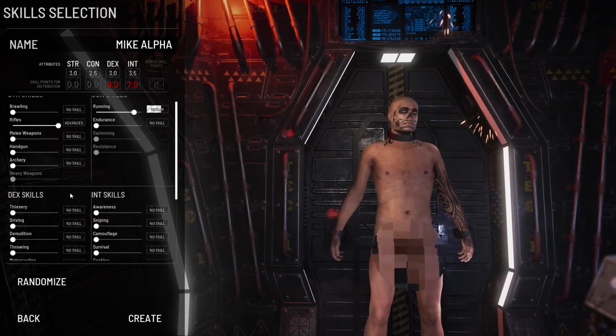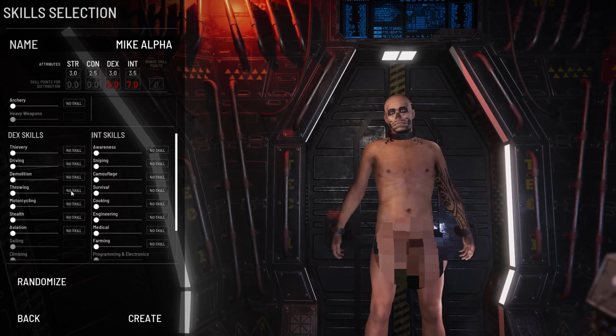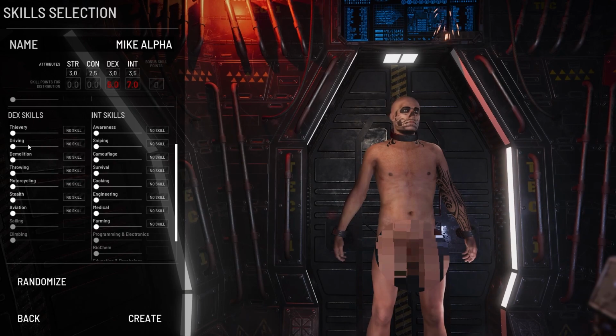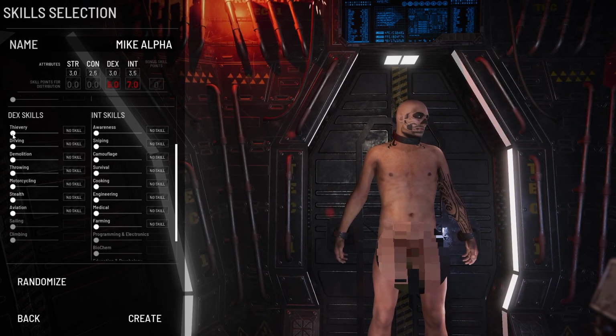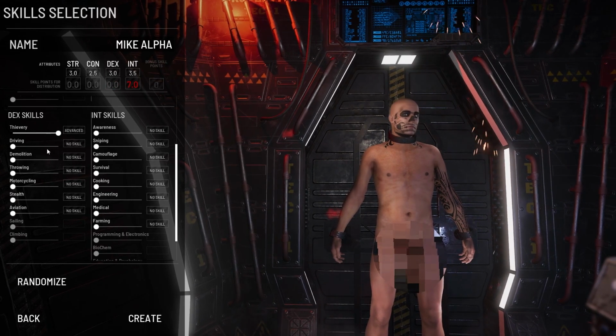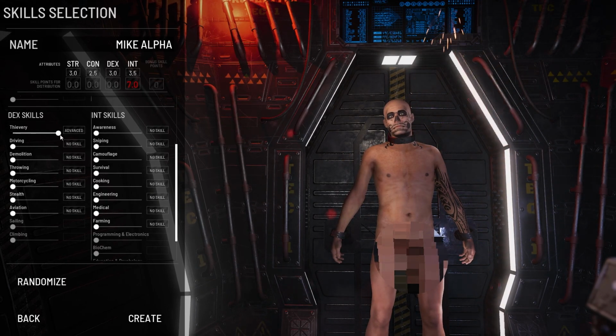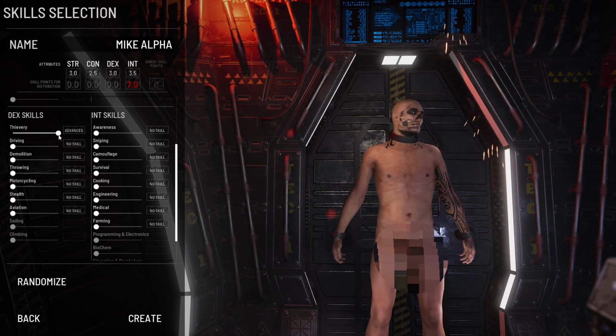So we're gonna go with the running at that, and then I want to go into the dexterity skills. If you're looking for end game advanced thievery, no questions asked, okay? If you want to be able to basically break open lockers once you hit a certain strength level, like around 8, with advanced thievery, you can break those lockers open pretty instantaneously. So I would go ahead and do this.